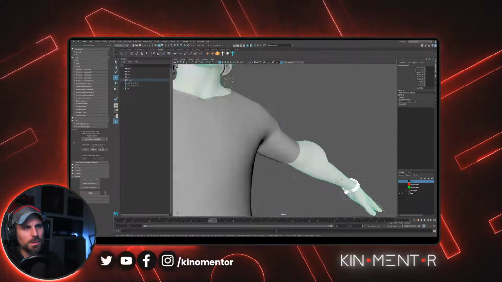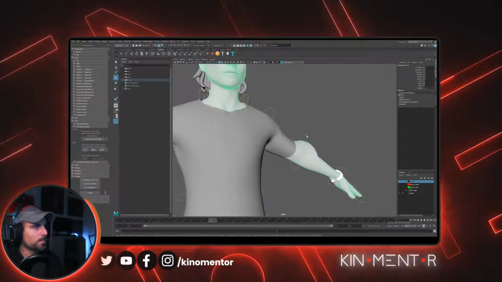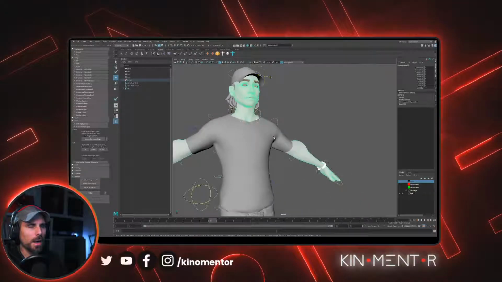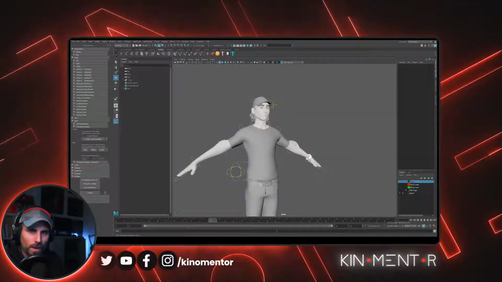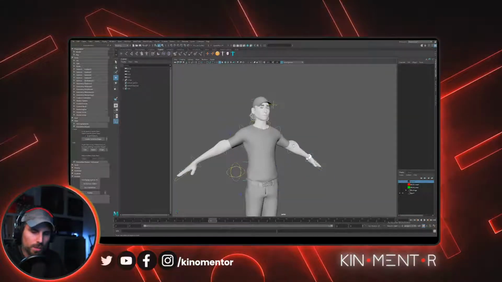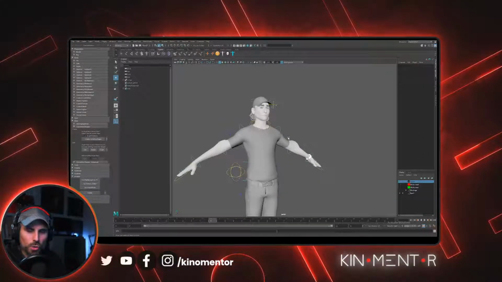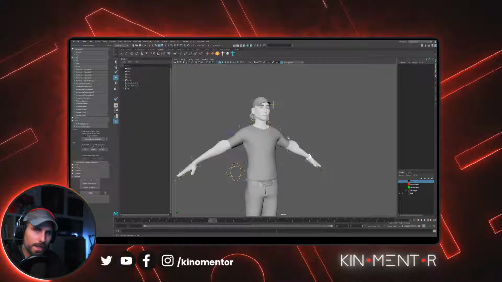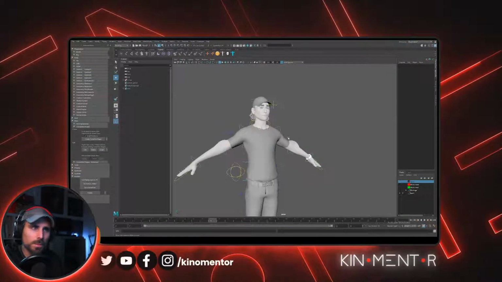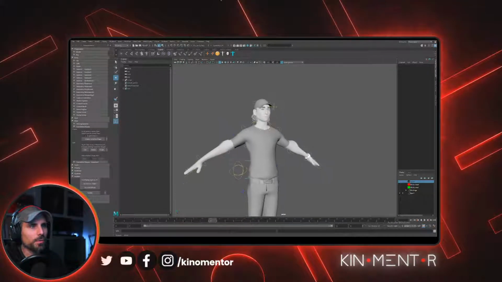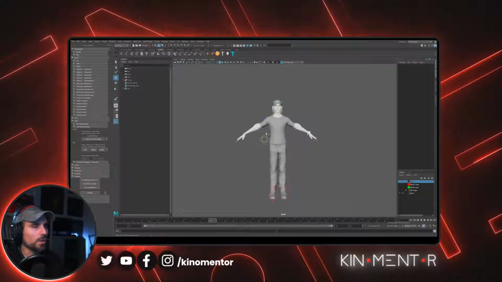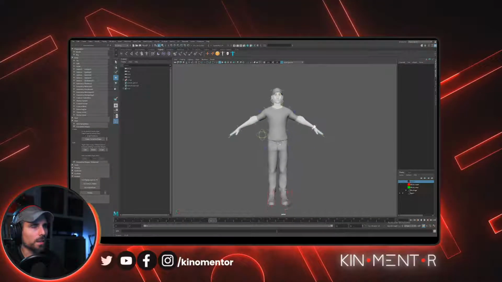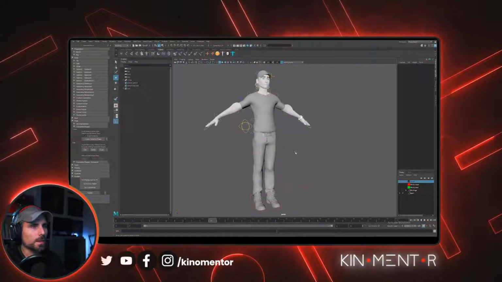Now I'm going to go on the build pose and see what happens here. I get this big bicep bug that happened. And this is why I mentioned you should always save your file in increments, so that if something like this happens, you will be able to go back and fix your problem. Alternatively, you might end up with a file that's unworkable anymore if you just keep on saving on top of the same file always.